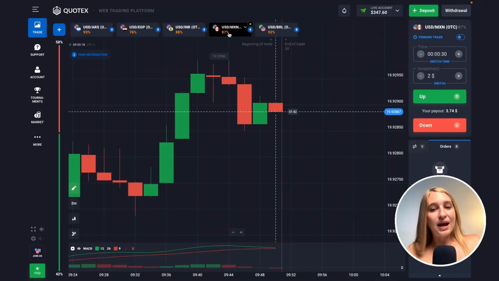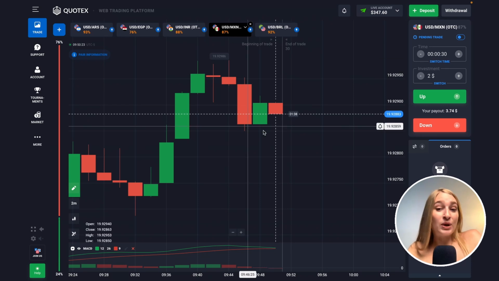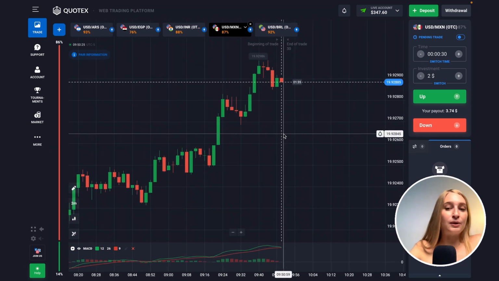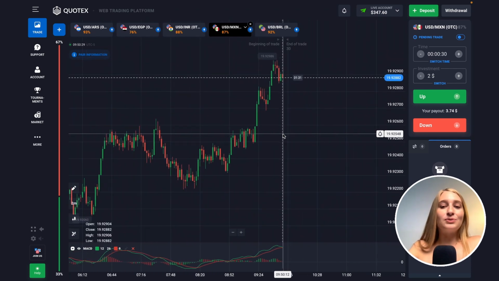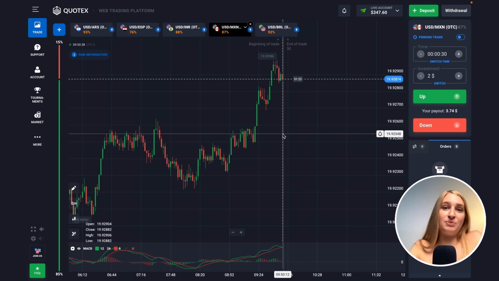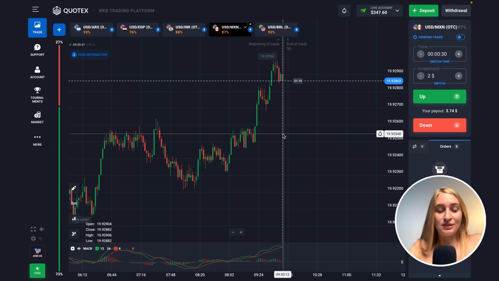So let's have a moment in the next currency pair and let's see what I will have here. So let's see. From the first type, we're looking at the short candlesticks, because I want to wait a little bit, and while I'm waiting, I will talk about advantages of MACD indicator. Okay, guys. So the first one will be easy to use. MACD is a relatively simple indicator that is easy to interpret. Traders do not need a deep understanding of mathematical models to use this indicator.